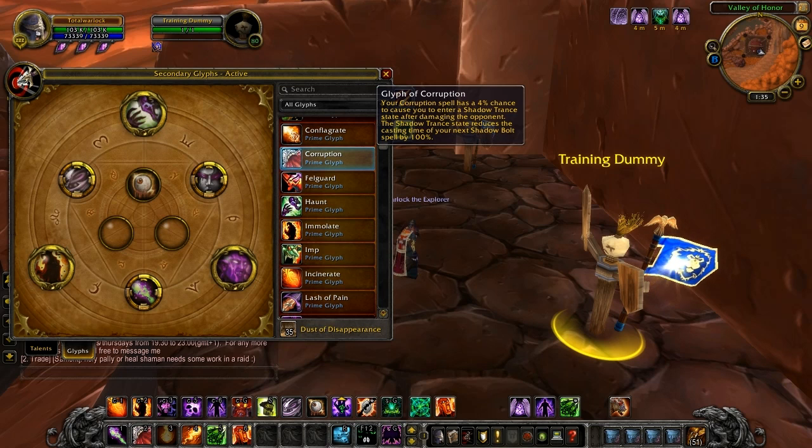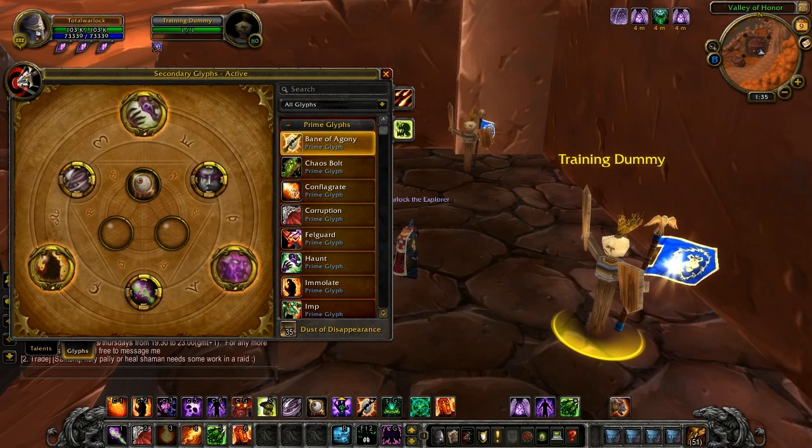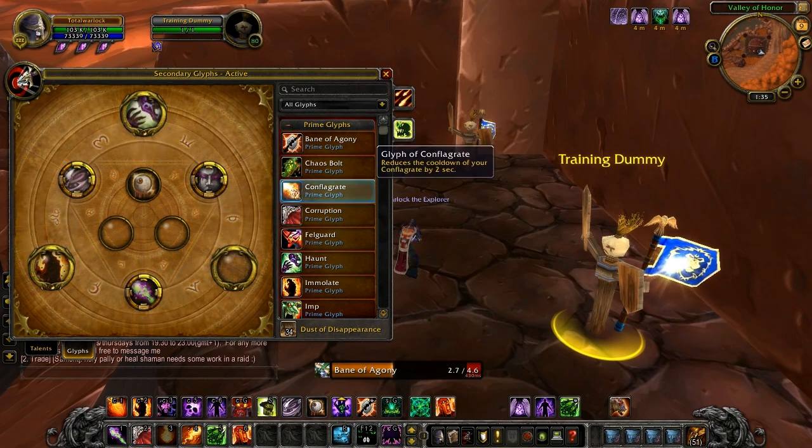And so, yeah, I suppose there we've got Bane of Agony as well, which increases the duration of your Bane of Agony. Again, it's difficult to see how much this is going to increase your DPS. You're going to be casting Bane of Agony less often.